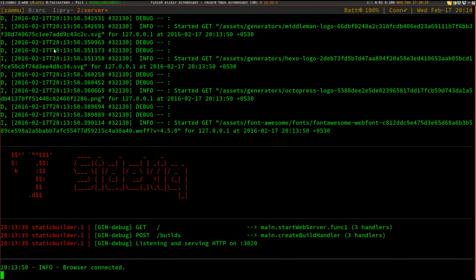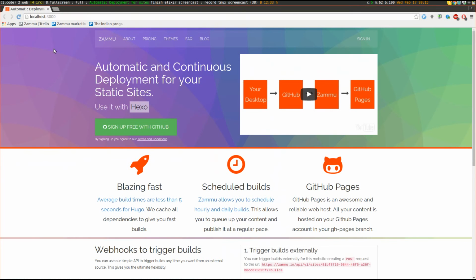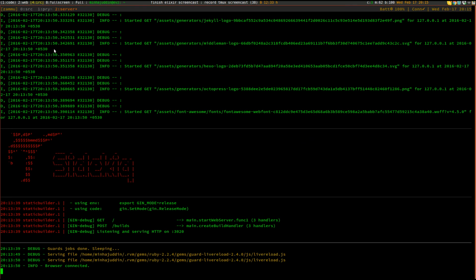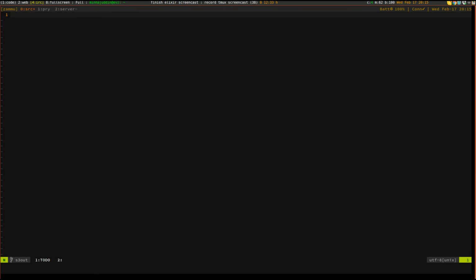And now if I want to stop doing this for a minute, I can just detach, close this terminal, and I can come back to that just by running tmz. So that's a very nice ability to have, right? I mean, it's very easy to get started working on an application if you can open all the servers, background processes, and your editor. And let me show you the script for that.